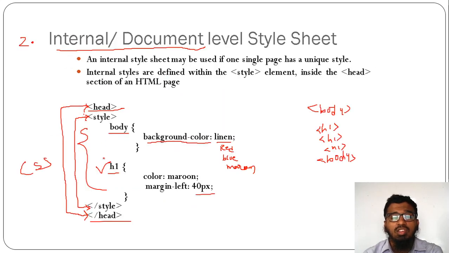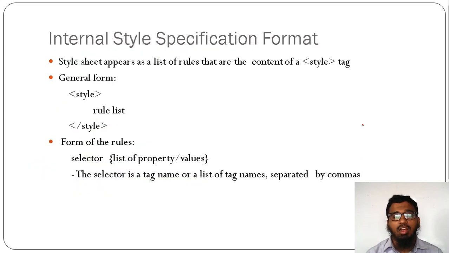And what is this? This is for the whole page, or one single page. Clear? Or for the whole website also, a unique style. So any number of times if I use h1, the same color will appear here. The same color will be applied to all h1. I hope you are clear on this. If you did not understand this, don't worry. When we go for the practical, at that time you can easily identify and recognize it.